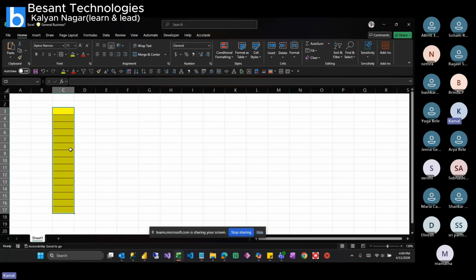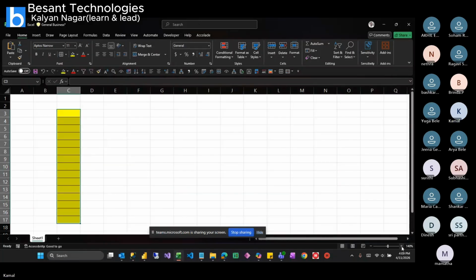Okay. So in this particular range, I'm going to enter some values. Random values. Today we'll analyze the basic things. Okay, if you have any question, you can unmute and speak. We'll discuss here and we'll continue. See, I'll tell some scenarios. If you want to analyze data, you all become data analysts, data scientists. At a later point, you will analyze some real-time data and you will get the result.